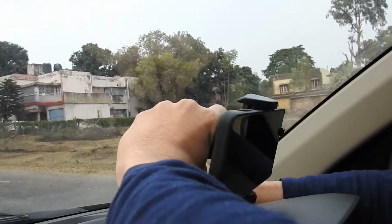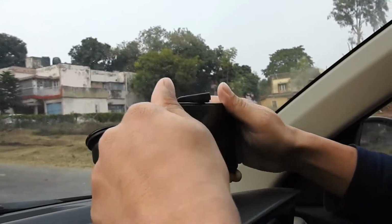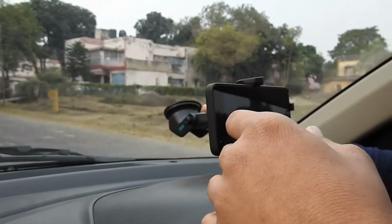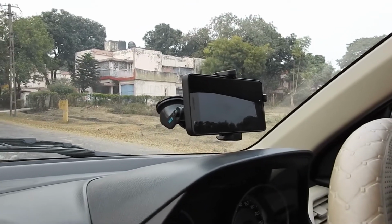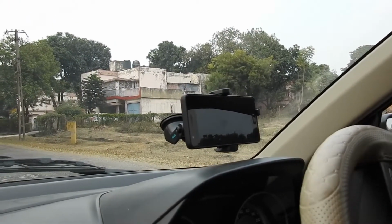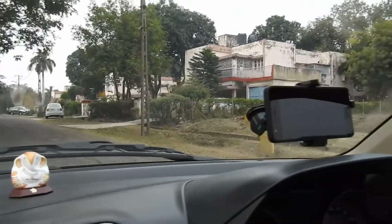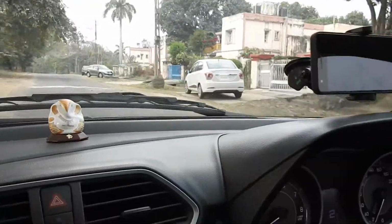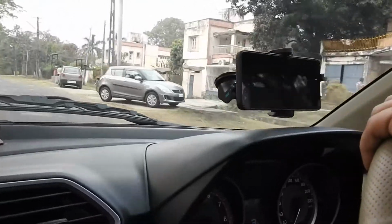You do it and it holds. So earlier I placed it here, but it fell off. So now I'm putting it in the windshield and it should work. Let me just drive and test whether this holds stable or not. Jerking a bit, but that is quite normal.